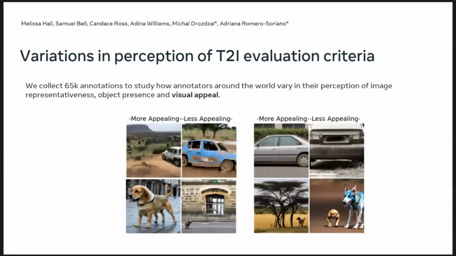Now, when it comes to visual appeal, we asked the annotators to mark the appealingness of different images. And here I'm depicting a set of images that were voted as more appealing versus less appealing. And in general, what we observed is that annotators often consider images more appealing, but they also interpret this appeal in contradictory ways, prioritizing in general the background aesthetics of the scene. So if there is a background aesthetic, they would tend to say that the image is appealing, and they prioritize that over the niceness of the object itself.